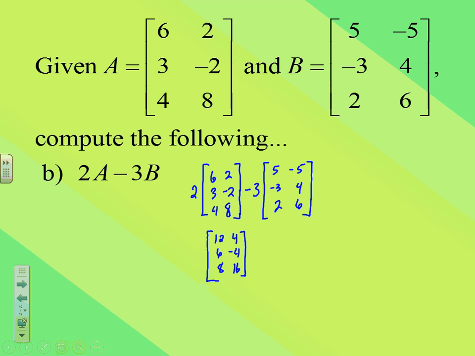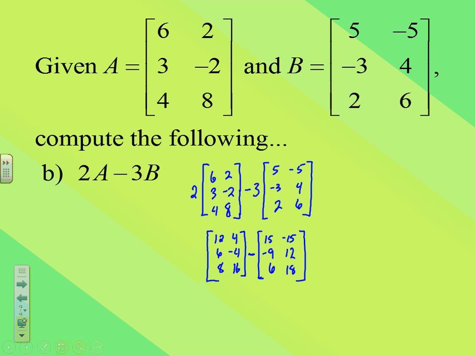Now here's where some of us are going to get a little confused. Well, if I distribute the negative in, do I make it positive in between? You can. My advice is to say, let's just keep the sign that we started with there. Let's just keep it through the negative, and let's just multiply everything in matrix B by a 3, because it'll work out all the same anyway. So if I say 3 times 5, I'm going to get 15, and then negative 15, and then negative 9, 12, 6, and 18 here.